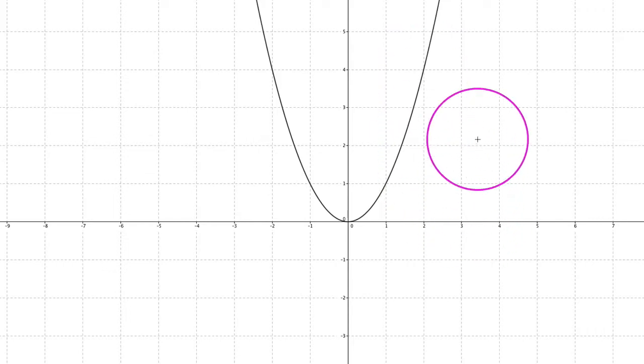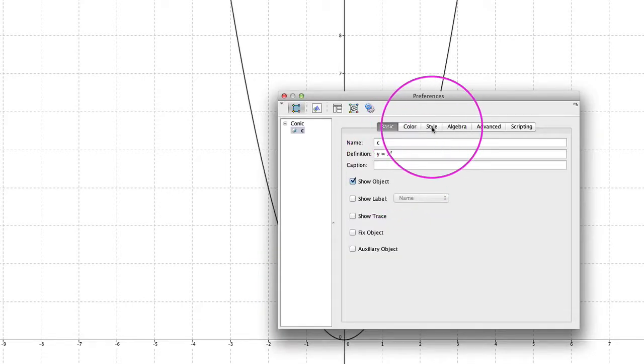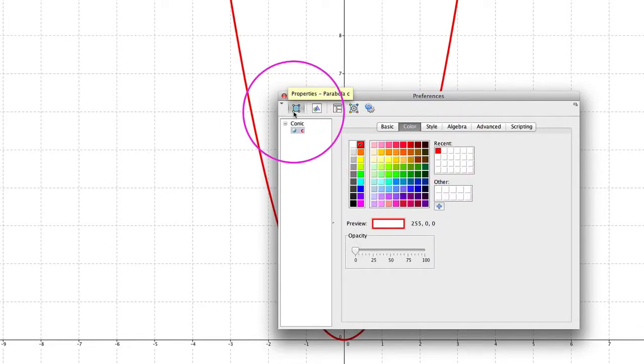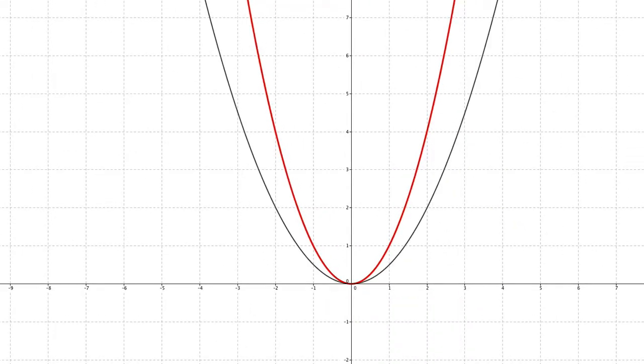If we were to square 3, we'd be up here at 9. Square 4, you'd be up at 16, but it's getting steeper and steeper. What I want to do is compare all of our other graphs with different a values to this basic graph of y equals x squared and say, well, what happens when I'm doing this? So if I type in now y equals 1/2 x squared, I want you to see this. These two graphs have the same vertices. They have the same axis of symmetry. But you'll notice the second graph is a little bit wider than the first one.